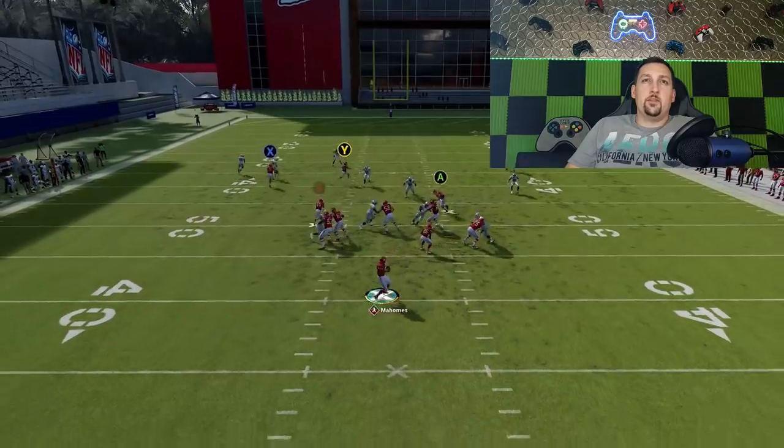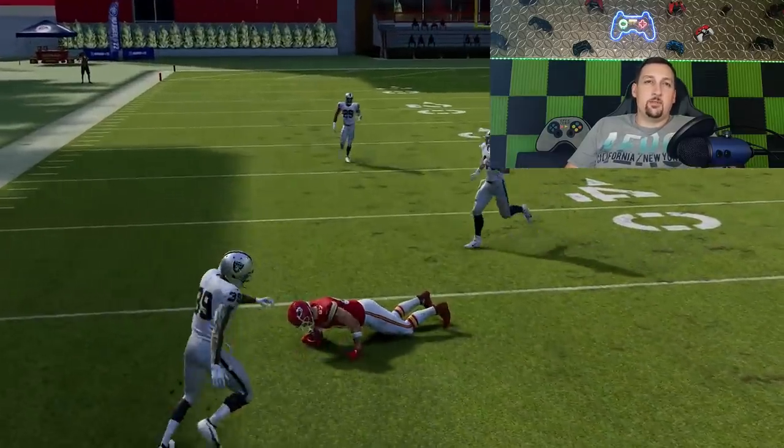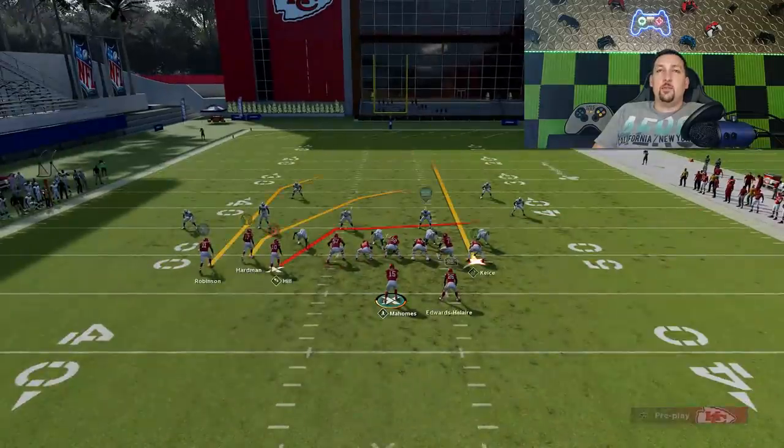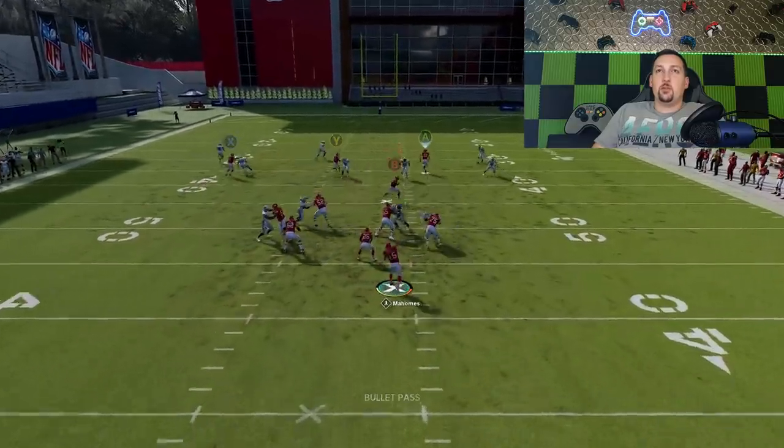So that's probably my most used catch animation. You can see right there, it doesn't matter if anybody's around, nothing triggers it. All you have to do is hit the A button or the X button if you're on PlayStation, and you will immediately get down to secure the catch. Safe catching is probably the best, but you also have an aggressive catch function, which is basically just Y or triangle when the ball's in the air.